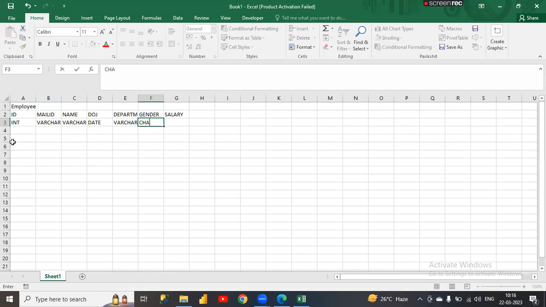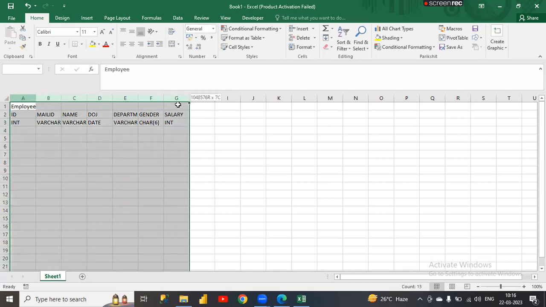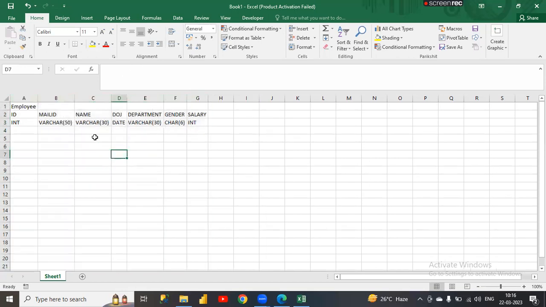Gender will be char, char 6. And salary will be int. So now you guys tell me if you are not getting this, how exactly we have decided this.